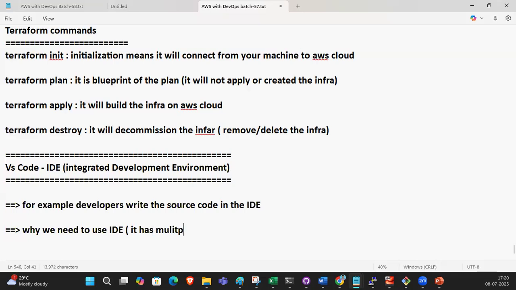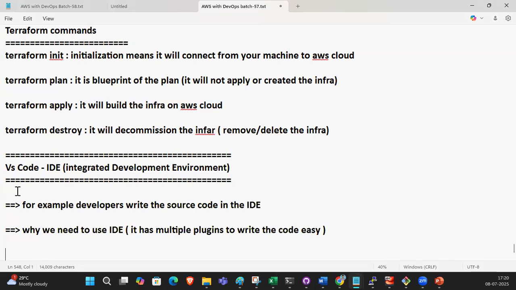It has multiple plugins to write the code easily. It will have all the plugins you want.